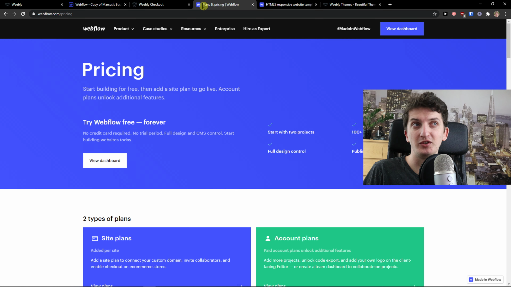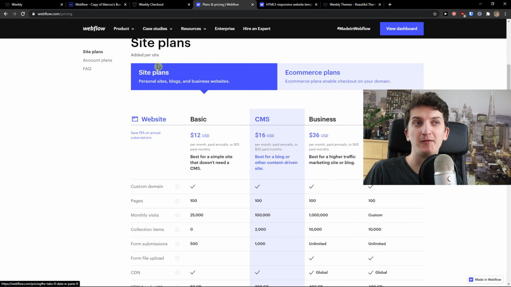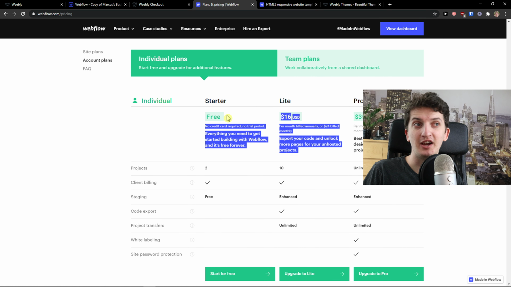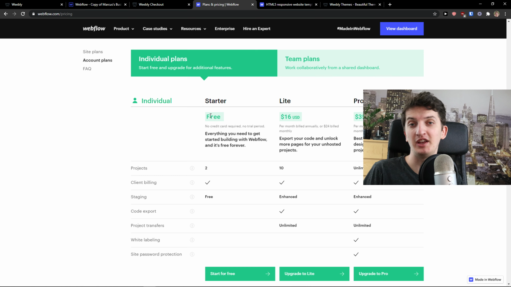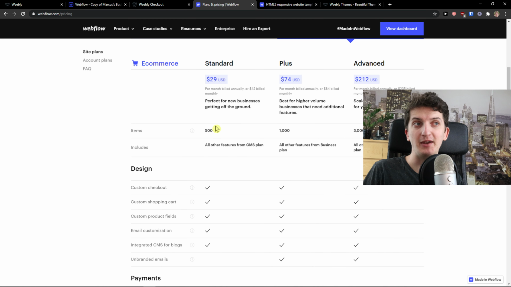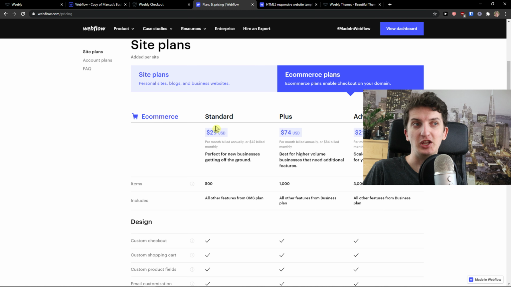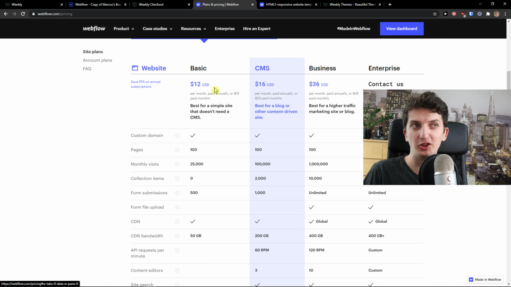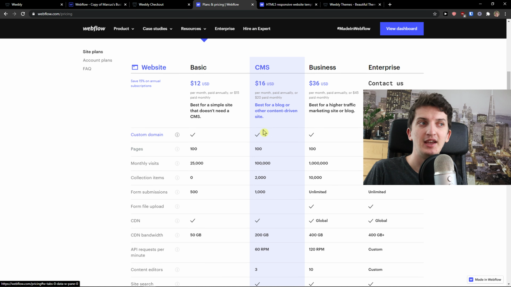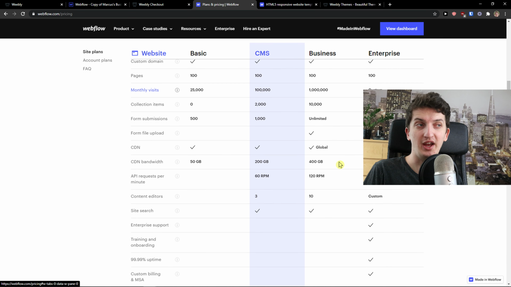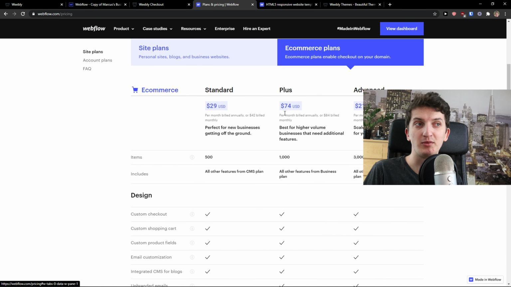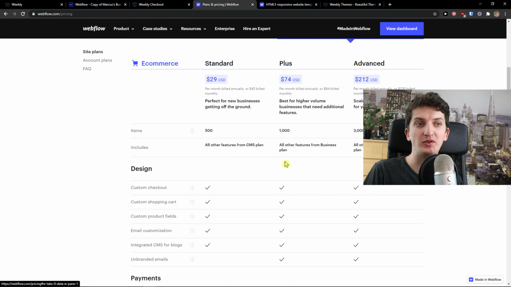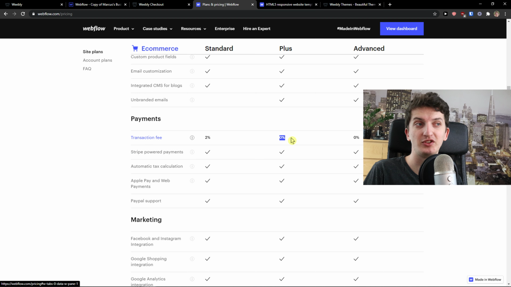Now, when you go further to the pricing plans, you see here that Webflow offers you a site plan, an e-commerce plan, and then an individual plan, which starts for free. This is something that I really like, that you can actually learn and master how to use Webflow. Even when it's going to take 2, 3, 4 weeks, you will still have time to learn it, so you don't have a free trial. Then you have options to go with the basic, $12, $16 business, and it's based on how many monthly visits you're going to have. And then you also have the e-commerce plan here. It really depends which one you need, right? When you come here to the e-commerce plan, the plus version doesn't have a transaction fee, so that's good.